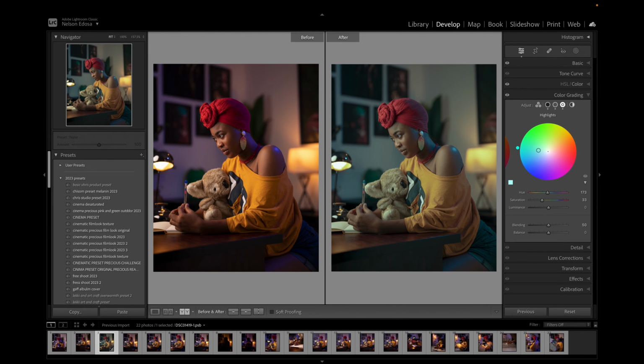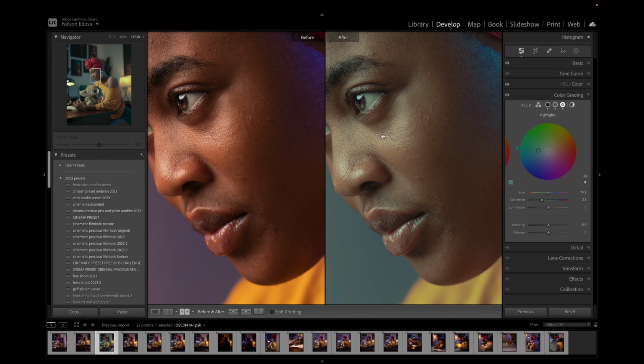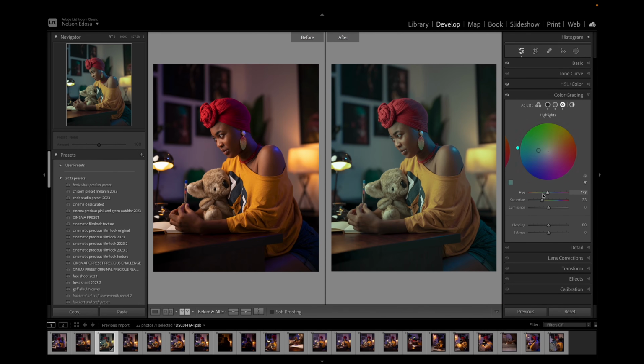I think I like it around here. Let's zoom in so I can see the warmer tones on the highlights. Then okay, I think I'm good with this, but I'm probably just going to bring down the saturation to around maybe 15 or 20. Then I'm going to leave the luminance set to 0.